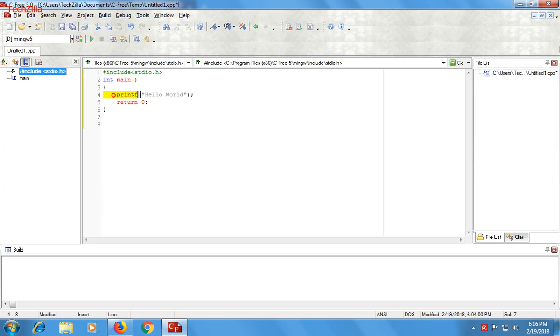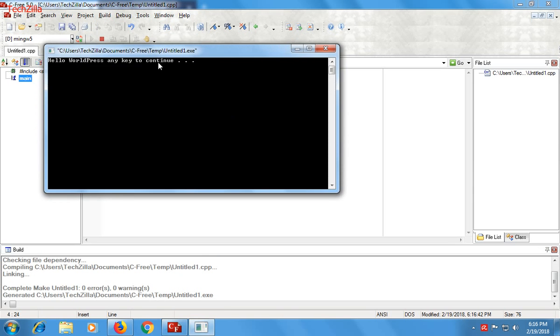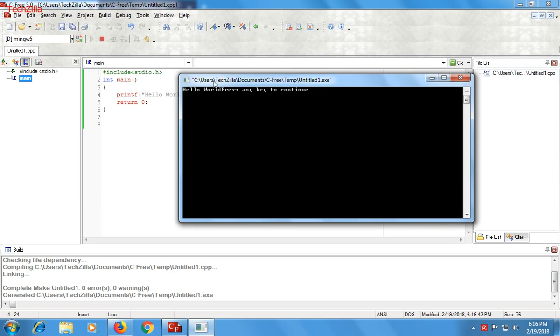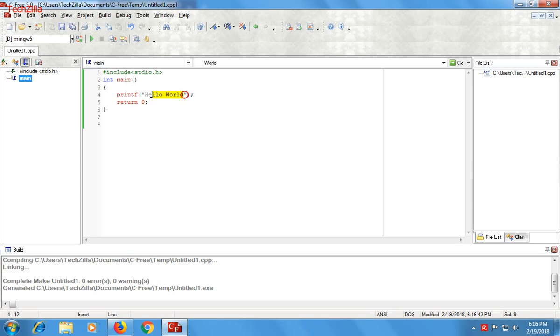So this basically includes the header file in our program so that we can use different commands of the stdio.h header file. If we run it, we can see that it says hello world. The print command simply prints the text inside it as output. This is all you have to understand about it.